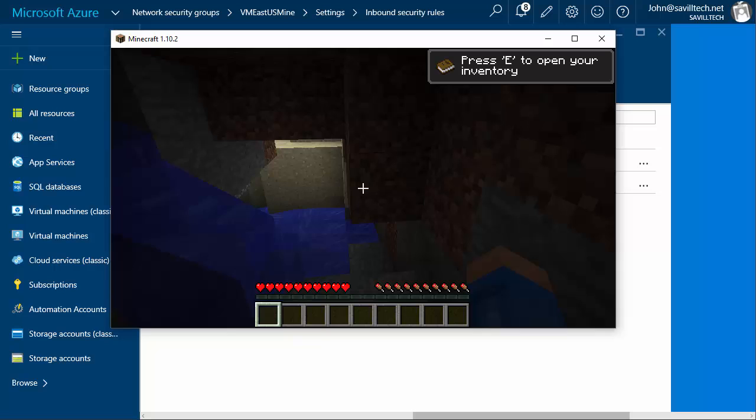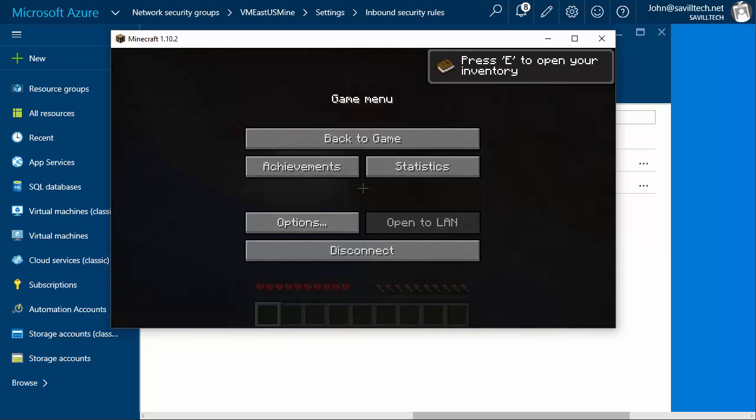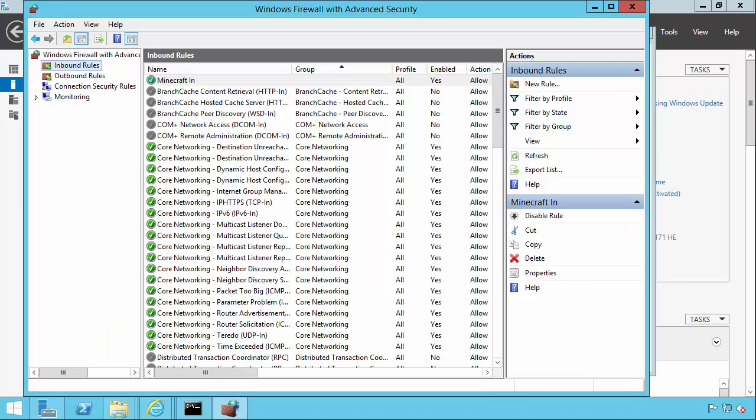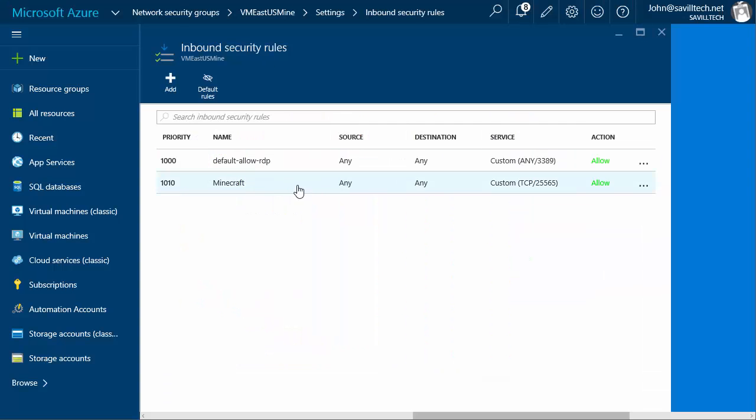But that was it. So if we look at exactly what happened there, we created the virtual machine. We added a couple of data disks. We installed Java. We installed an application. I opened up a firewall exception for the application. I updated the network security group rule to allow that traffic into the public IP. Now again, if I was connecting to this from within my network, if I had a site-to-site VPN, if I had ExpressRoute, I wouldn't have to do this. This is only because I'm using a public IP.